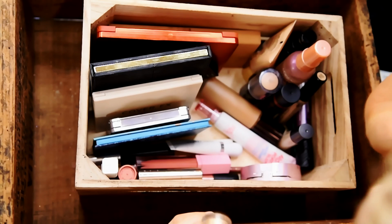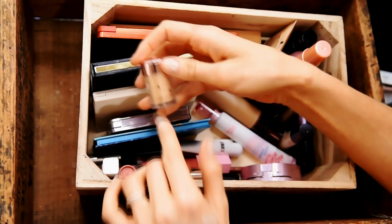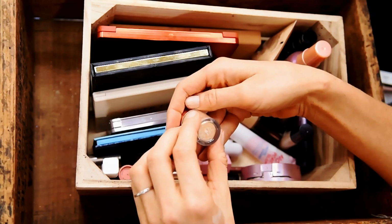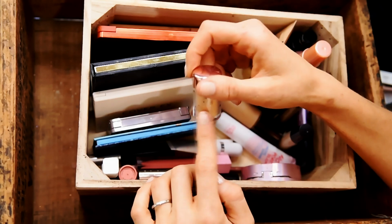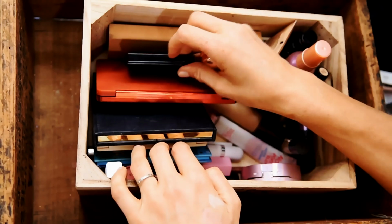Okay, so let's move into some of these smaller eye and lip products. I also pulled in this right here. This is the pigment from ColourPop and Kathleen Lights. This one's in the Lion. This is kind of the yellowy gold. Love this color. I'm wearing this on my eyes today with this yellow and the Huda Beauty palette, and I love that combination.